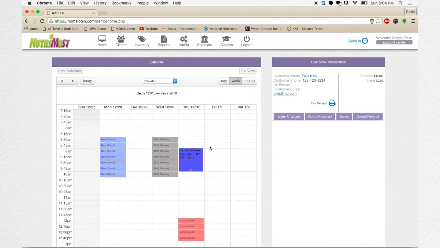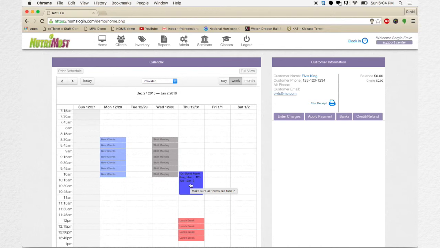So then simply what we could do is just click and drag to the new time that he would like to be scheduled at. We can also jump it to a different date if needed. So in this case, let's say we're going to change it from 9 in the morning to 10 in the morning. So we just go ahead and click, drag, and release. And now he's scheduled for 10 in the morning.